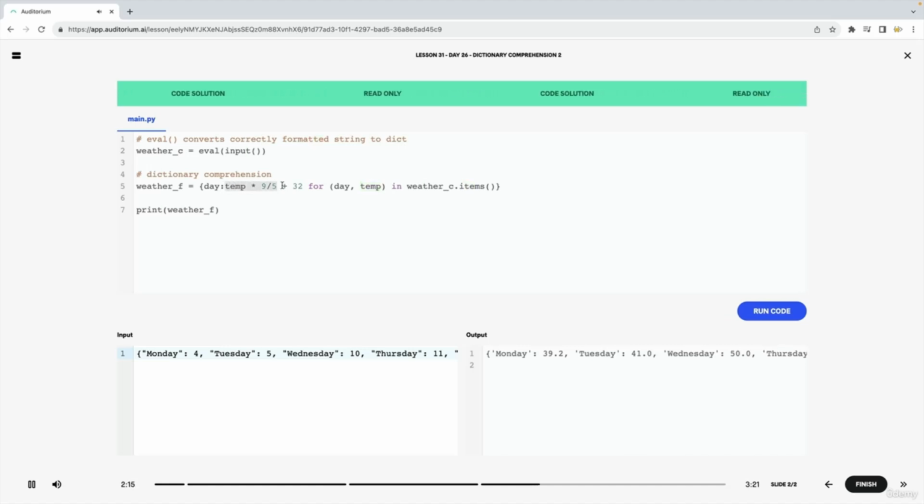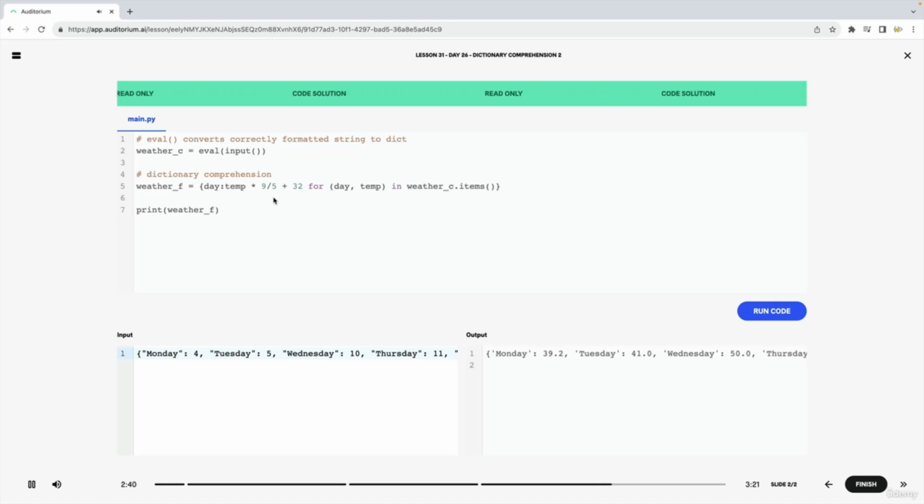So we take the temp variable, which represents the temperature in Celsius from weather_c, and we apply the formula that converts it into Fahrenheit, which is to multiply it by 9, divide by 5, and then add 32. And that will convert our Celsius degrees into Fahrenheit degrees, and it gets assigned to the value of each of the new items in the dictionary.